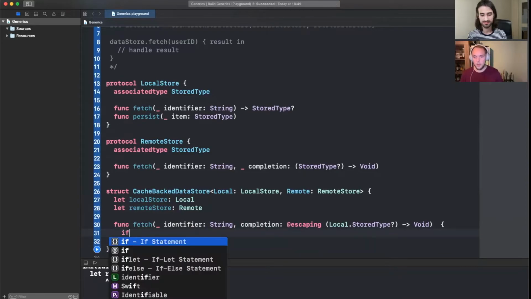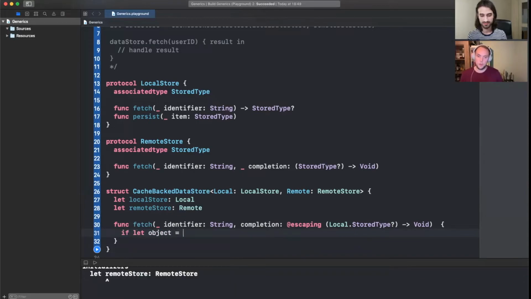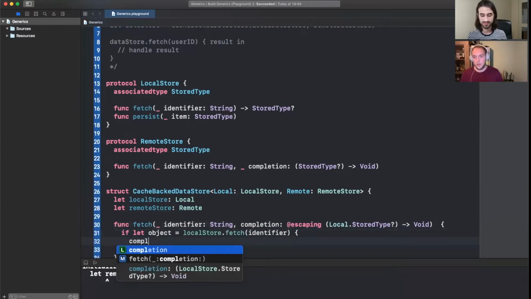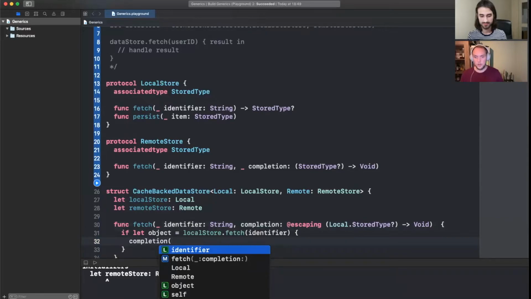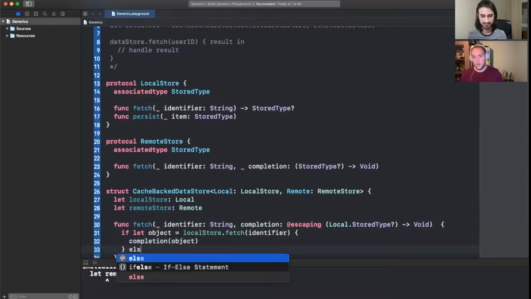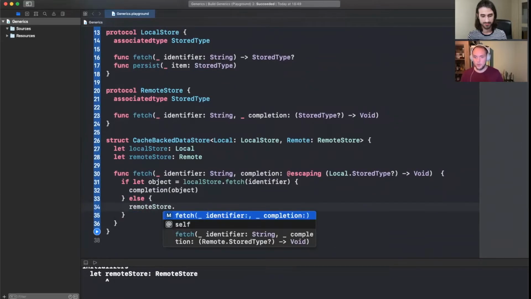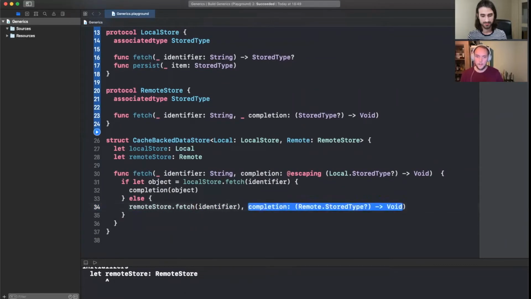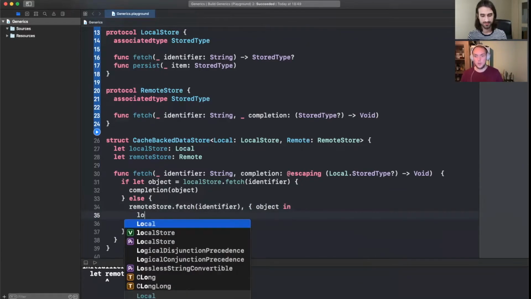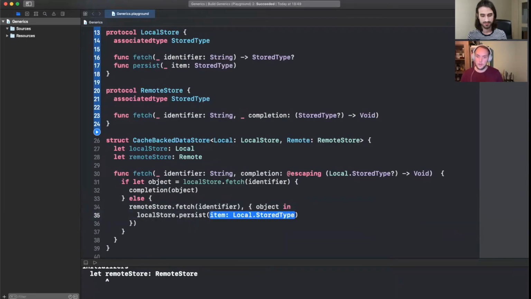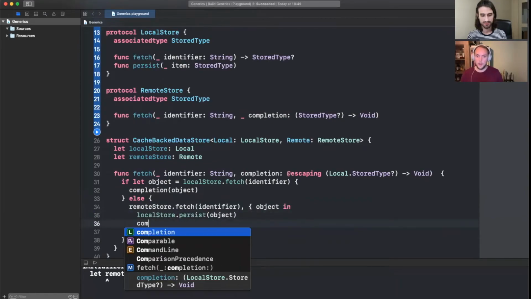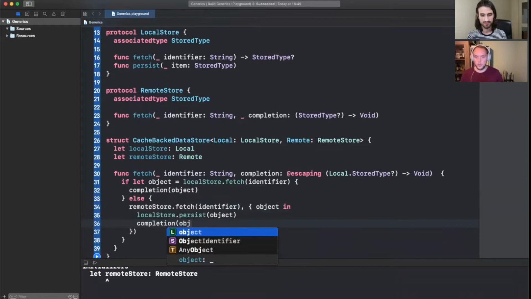You can say if let object equals local store dot fetch identifier, call the completion handler with the object. Else, we want remote store dot fetch identifier to pass it a completion handler, because we want to say local store persist the object, and also completion with the object.